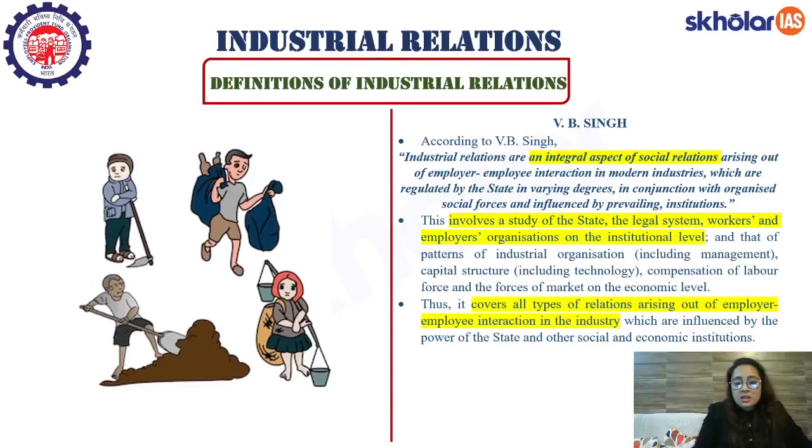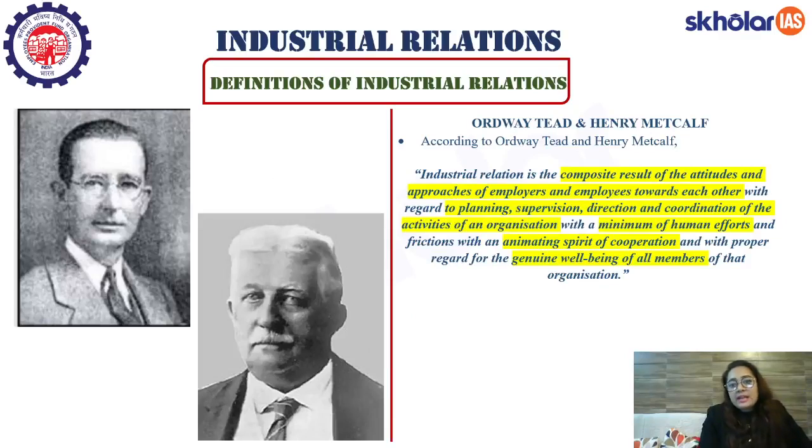Now moving on to Ordway Tead and Henry Metcalf. Together they gave a definition of industrial relation, which is: industrial relation is the composite result of attitudes and approaches of employers and employees towards each other with regard to planning, supervision, direction, coordination of the activities of the organization with a minimum of human efforts and frictions, with an animating spirit of cooperation, with proper regard for the genuine well-being of all the members of that organization.